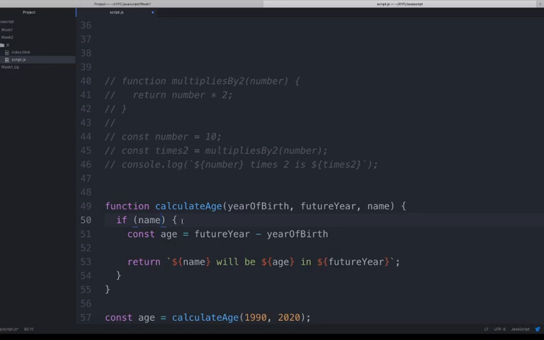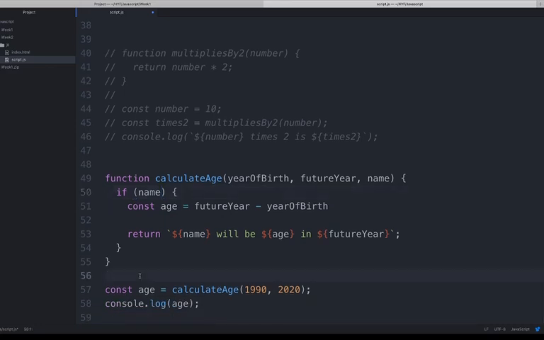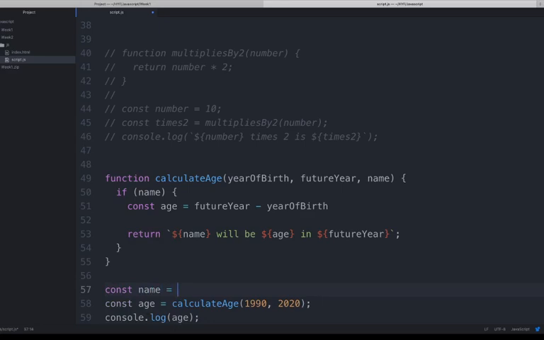Inside the parentheses, no, because there you only define the number of parameters that you're going to have. If you think about the function as the place where you isolate your logic, that doesn't belong there. Your function doesn't need to know where this value is coming from. So if you're getting the age or the name from somewhere else, you get it outside the function and then you send it to the function.